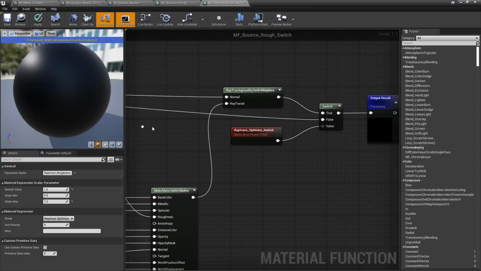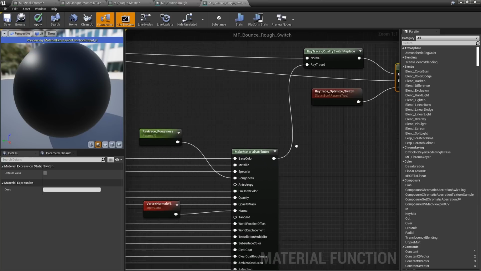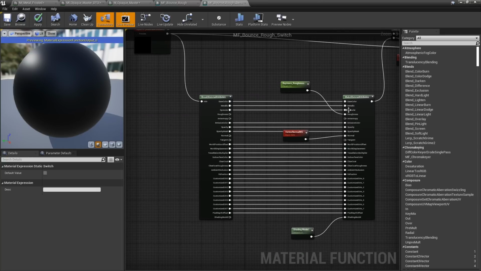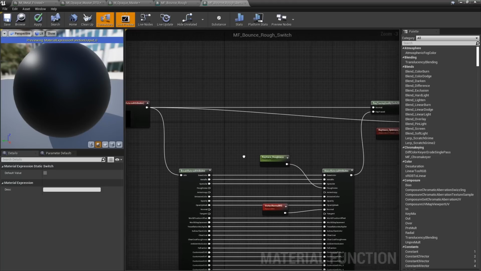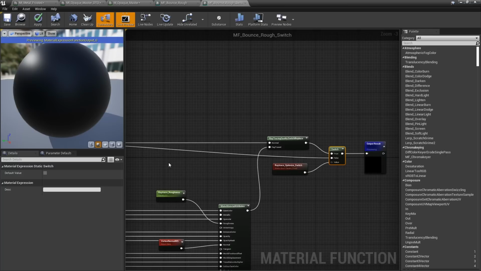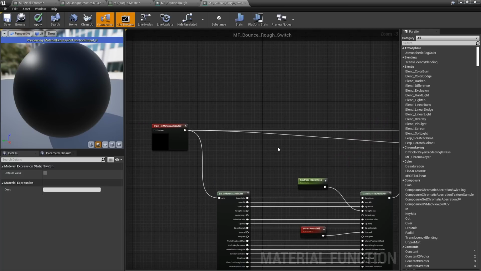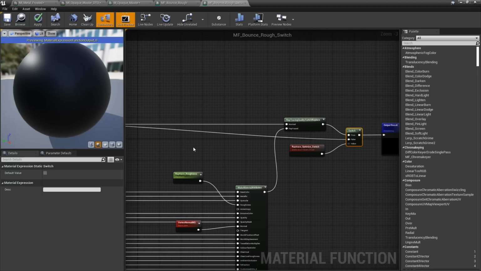And I've also added in a simple little switch that basically says I can turn on and off this bit of logic right here, this ray trace optimization. I can basically say just ignore it. It's just a straight wiring in of the original material. So let's see what that means in context.